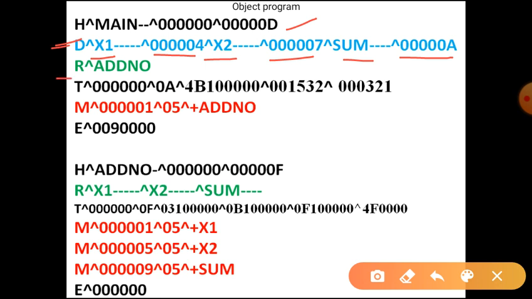Now we have one external reference, and that will be listed in the refer record. This is the header record, this is the define record, which indicates the external symbols defined here, and the refer record lists the external references. Now this is a text record, and here we have one more record, the modification record, particularly called the revised modification record, that indicates where all linking has to be performed. These are the different fields. First letter M, then columns 2 to 7, the starting address where the address has to be modified, and the length of the address field to be modified. Plus means the loader has to add the address of the symbol.